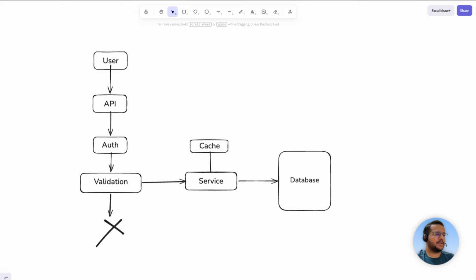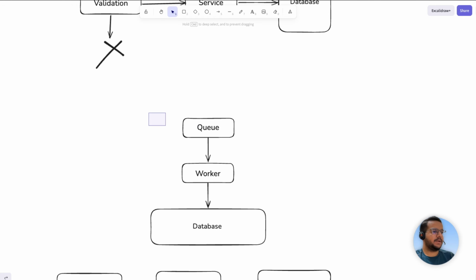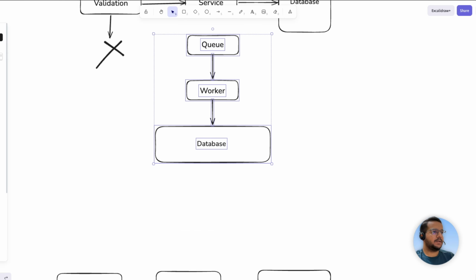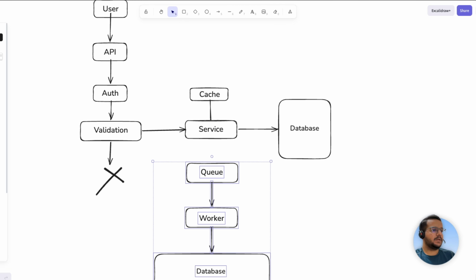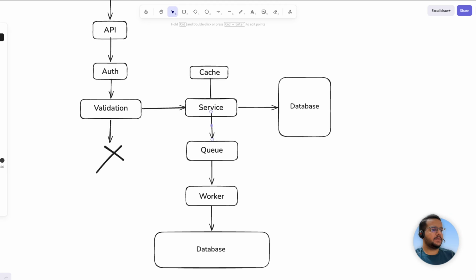Moving further, we have another layer called a queue. If I add this layer into the system, it connects with a service. Now think about heavy work: sending emails, processing files, reports, or anything. If the user waits for all this, it's a bad experience. Nobody wants to stare at a loading spinner forever. So the system does something smarter.